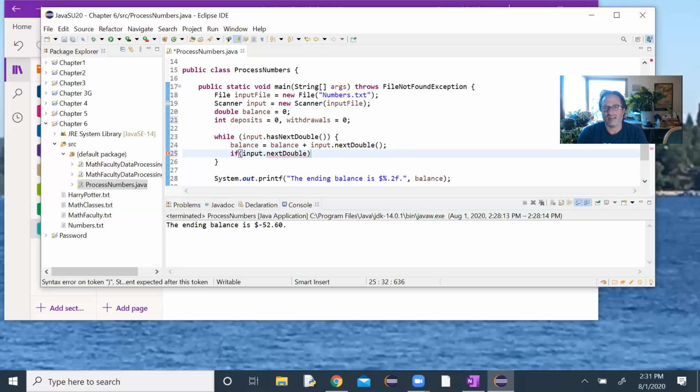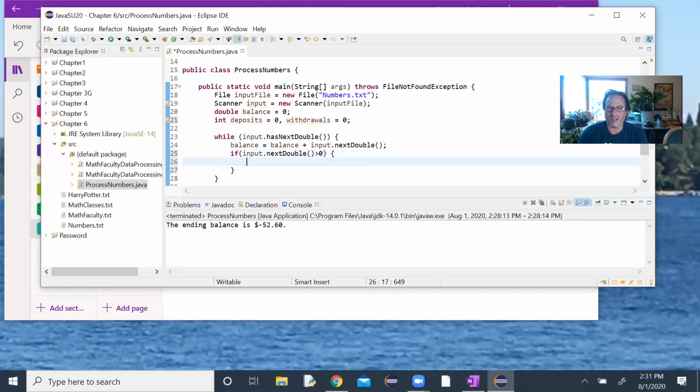well, actually I'm going to run into trouble, because at the end of the statement, if this is, let's say, greater than 0, deposit plus plus. I think I'm going to get an error here because when it gets to the end, the last value is going to be read in here, and then this is going to read one more value in. So there won't be another value to read. So let's see what happens when I run it.